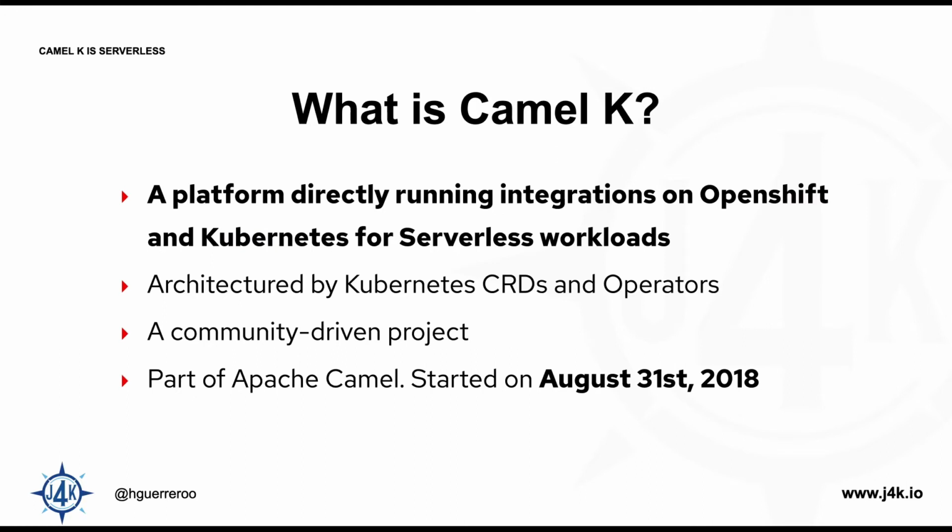So Camel K is a sub-project under the Apache Camel umbrella that is actually an implementation of Camel on top of Kubernetes, and it's mainly focused for serverless workloads. So it gets all the benefits from running on top of Kubernetes in a Kubernetes-native way, but also if Knative is present, it also can get the benefits from that. It's a community project that tries to make these type of connections and runtimes running natively on top of Kubernetes.